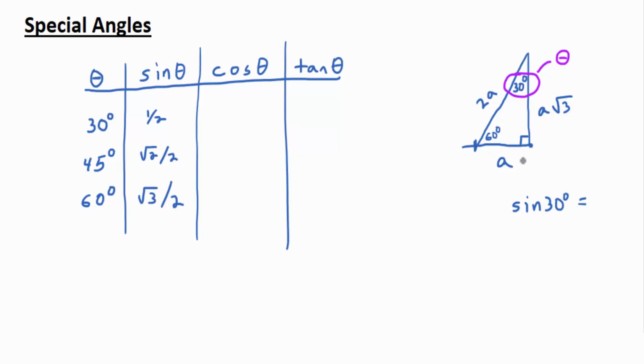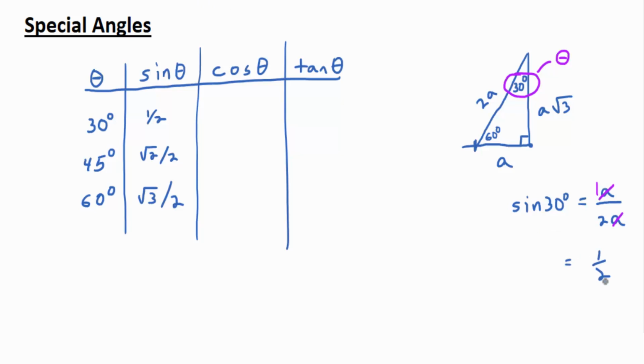The length of the side opposite 30 degrees is A. And then the H part of SOHCAHTOA, what's the hypotenuse length? 2A. So do you see where the 1/2 comes from? Sine of 30 degrees equals 1/2 because these A's cancel. It doesn't matter what the length is. A could be any length in the world, and you're going to be left with 1 on top, and you're going to get sine of 30 equals 1/2. So it comes from that 30, 60, 90 triangle.